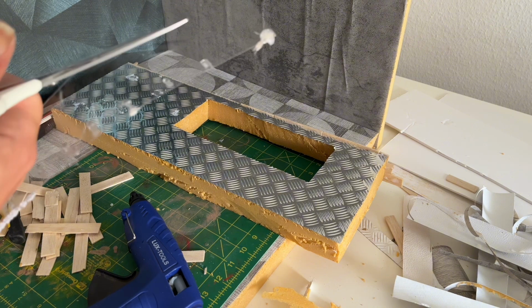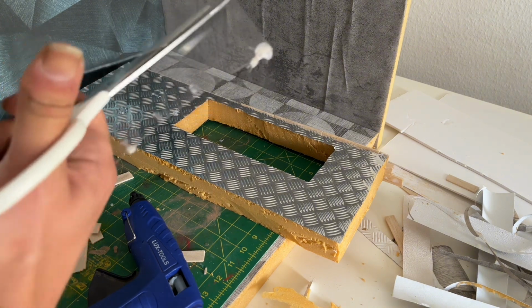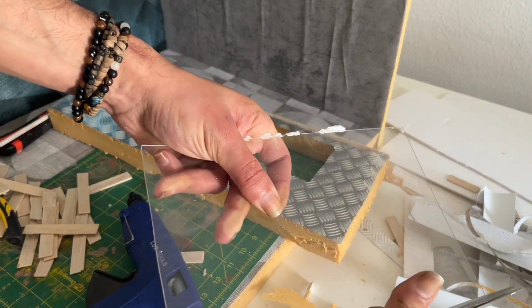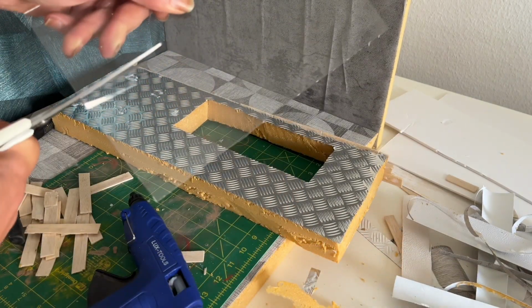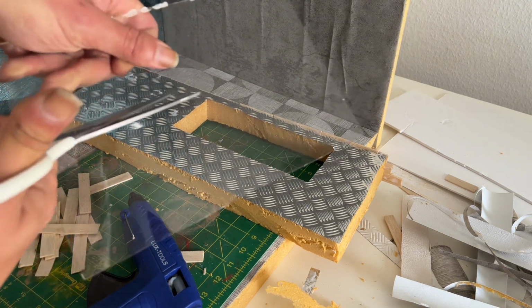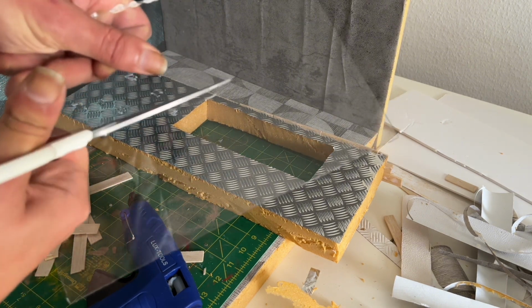By the way, if you're doing this, again, be very careful because those paper or whatever you want to call it, those are really sharp. Did I cut myself? Yes. Did I enjoy it? No. So be careful.